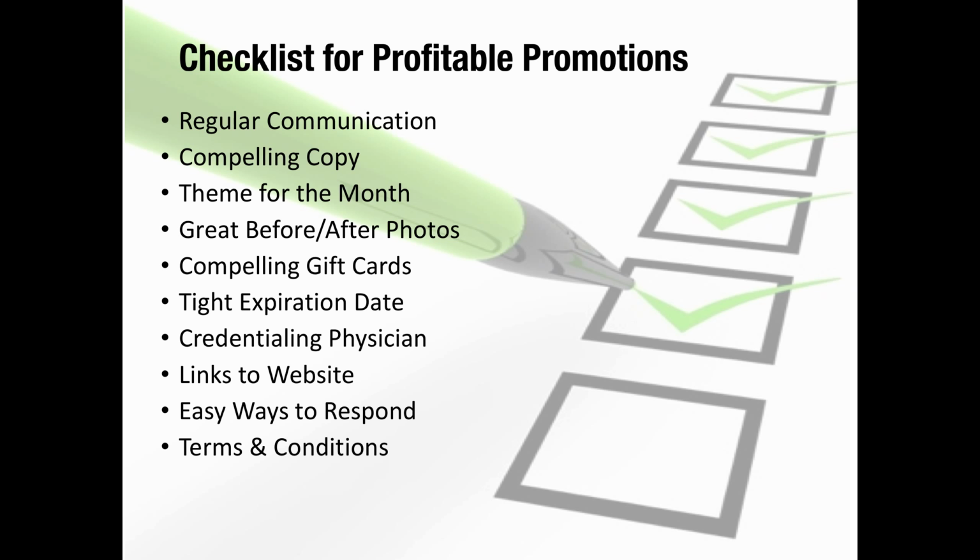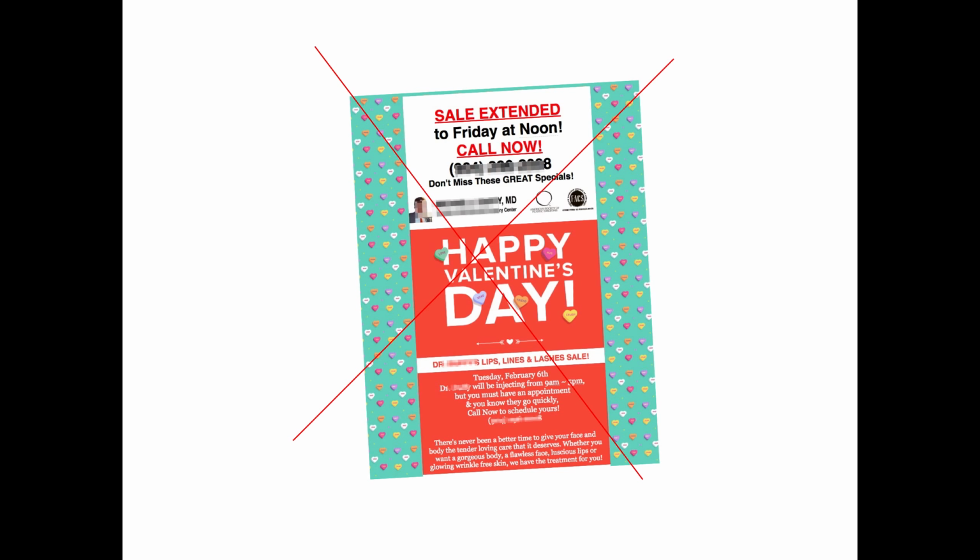And don't worry, this may seem like a lot, and it is, but I'll show you how to get it done without using your own time. But I can't stress enough how these emails must be compelling to get opened and responded to. Everyone's email inbox is too full to cheap out on this. And here's what I mean.